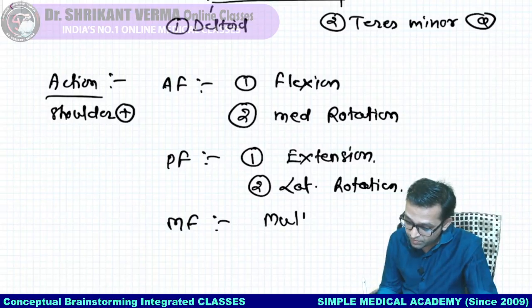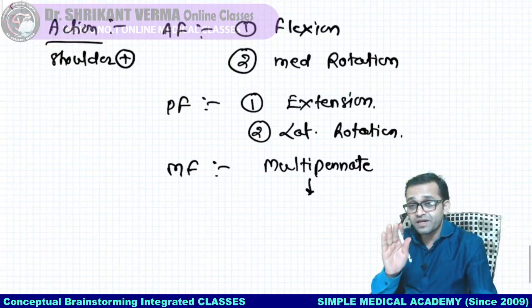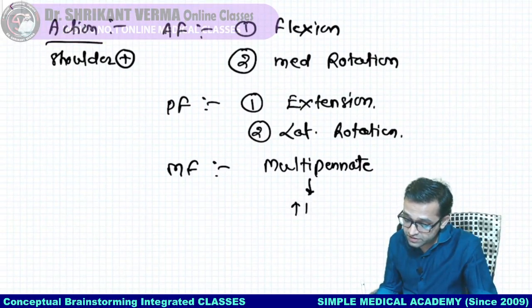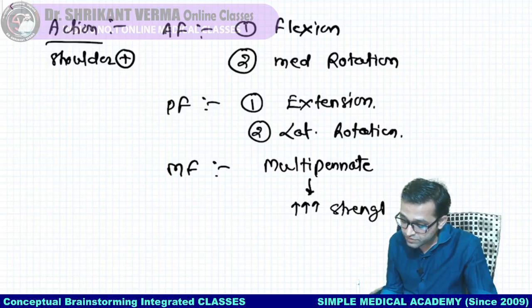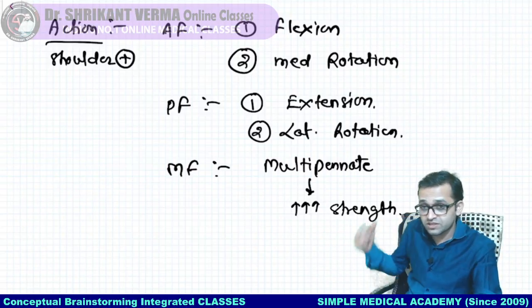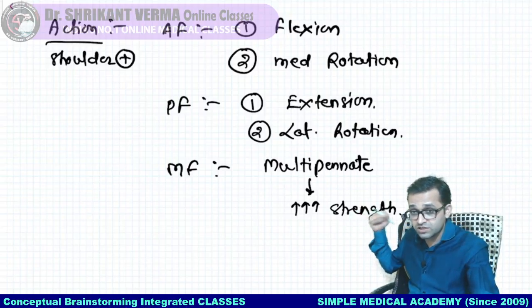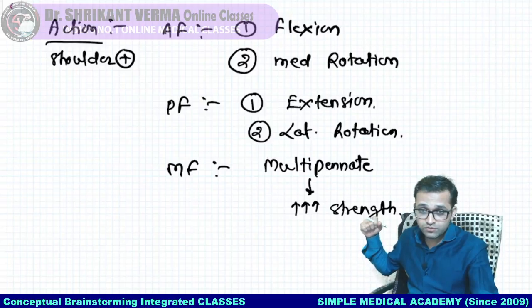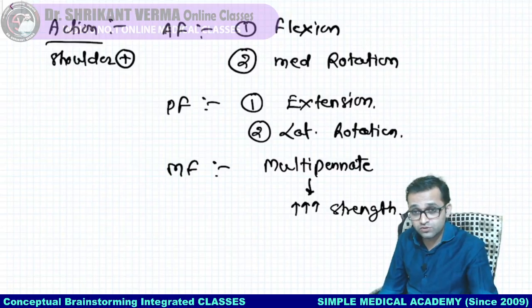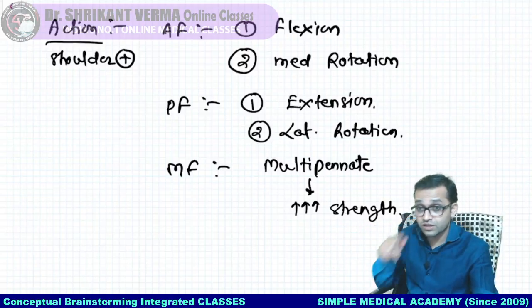Remember, this is a very important question: multipennate. In general anatomy, I taught you multipennate arrangement gives excessive strength. So remember, it is responsible for the elevation of the arm. This arm is very heavy, you know, 2.5 kilos. What is the weight of the arm? 2.5 kilos. Yes, you know Sunny Deol. Okay, so who lifts a 2.5 kilo arm? Sunny Deol? No. Remember, the deltoid muscle is elevating. From where to where? 0 to 90 degrees according to the recent concept.